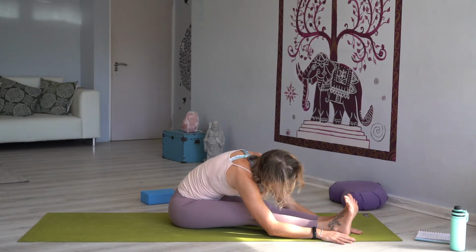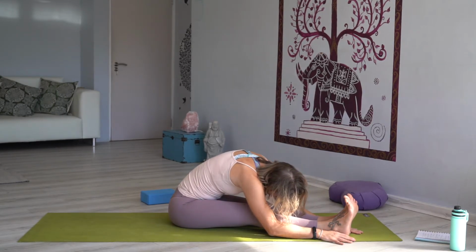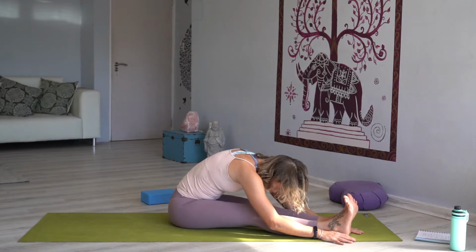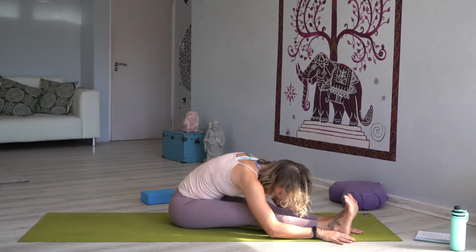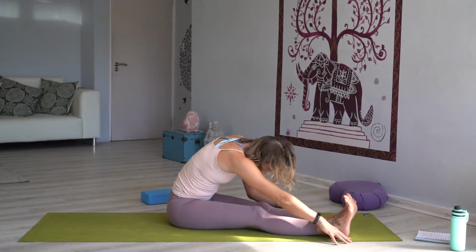Soft neck. Always feel free to move around a little bit, exploring your body, being curious about all the different sensations. And your next breath in brings you all the way up again.